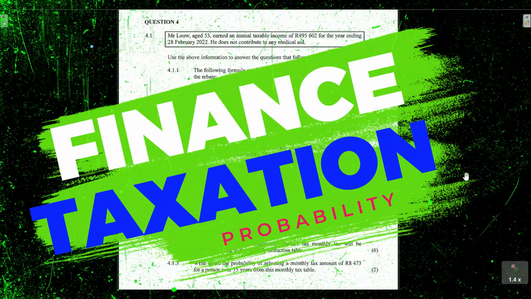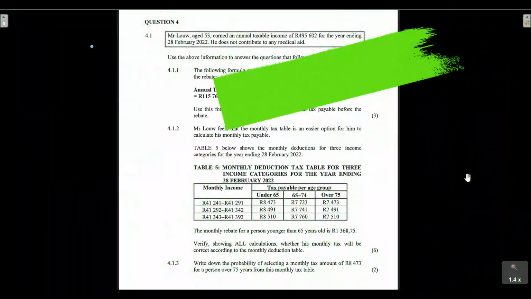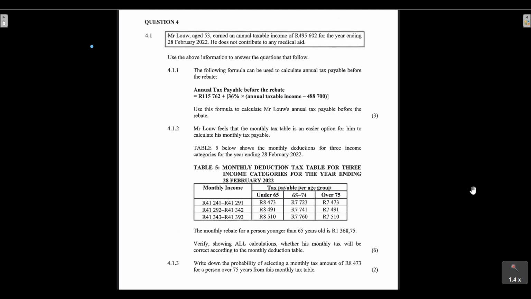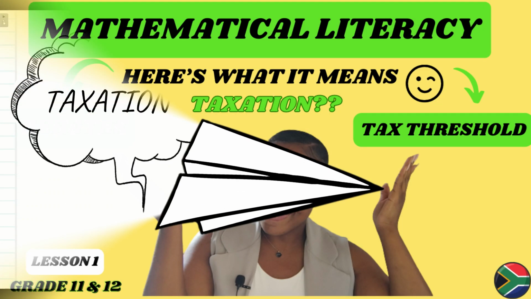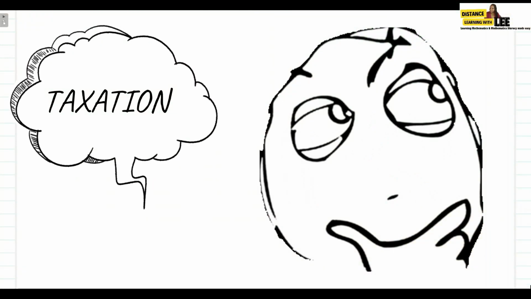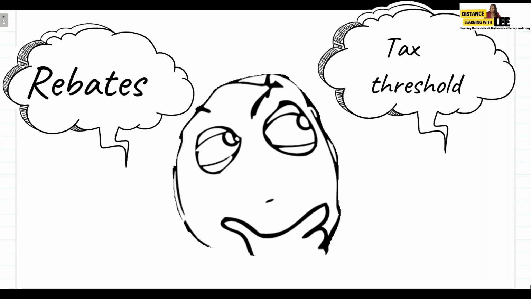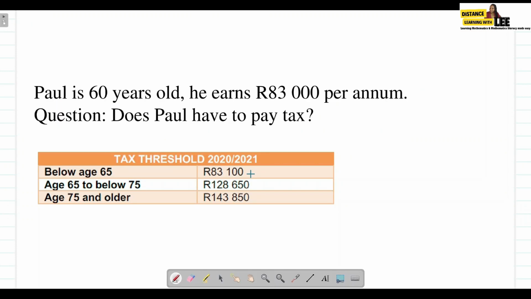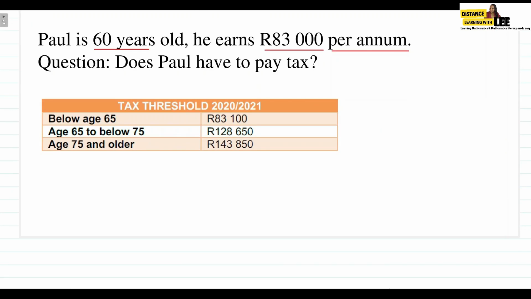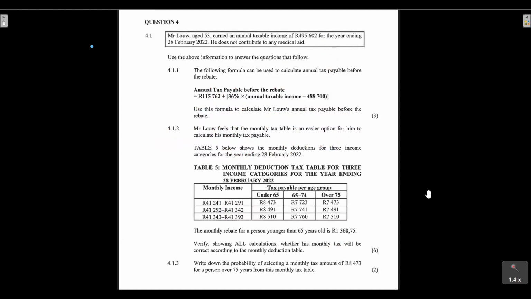I've done amazing video tutorials, guys, on the channel where I've gone through this topic, where I've explained tax threshold, where I've explained what a rebate means, where I've explained medical credits, right? So if you've watched all those video tutorials, you should be confident this question should really be a breeze because you should actually understand everything that's going on in this question.